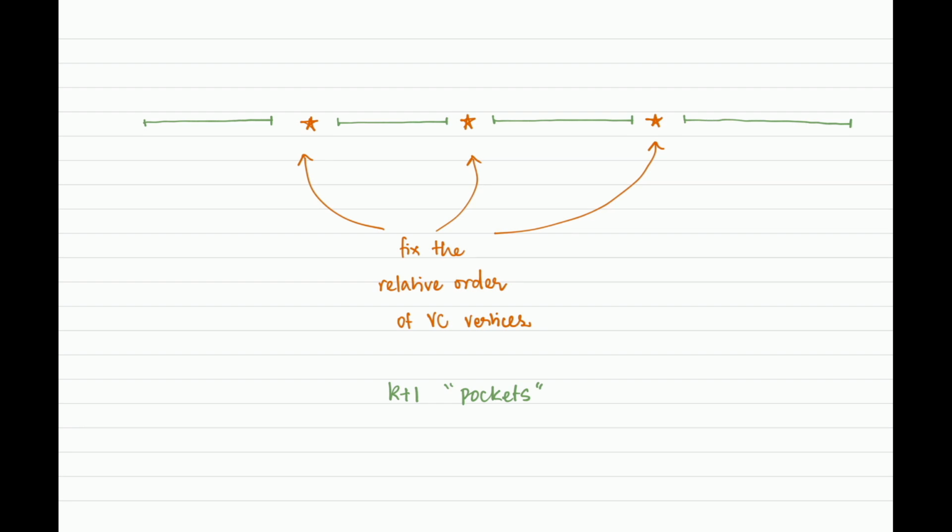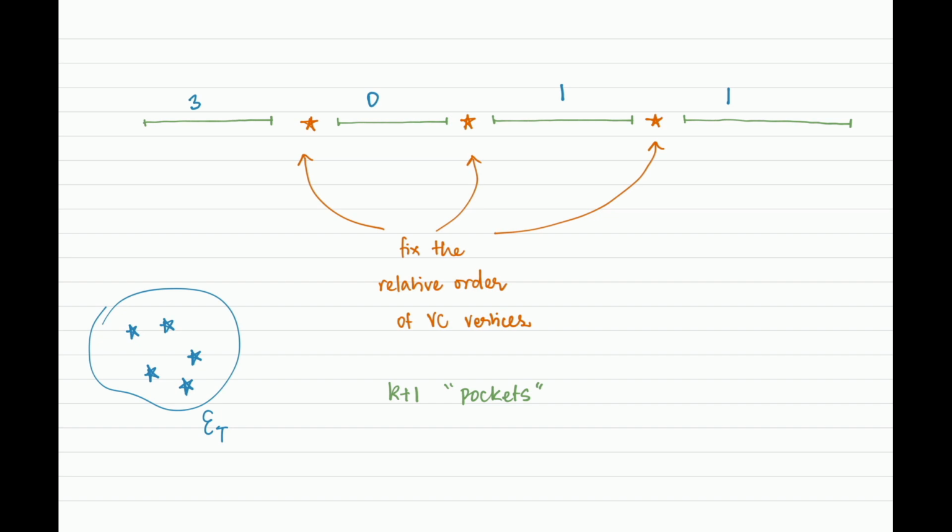Of course, you might complain by saying the following. Suppose I have this equivalence class E sub T, and let's say as an example that this equivalence class has 5 vertices. And suppose you tell me that the first location, the first pocket, has 3 of these vertices, the second one has 0, and the third and the fourth pockets each have 1 vertex from E sub T. So this is the kind of information that I'm looking for, and this is the information based on which I will try to reconstruct the layout that you have in mind.